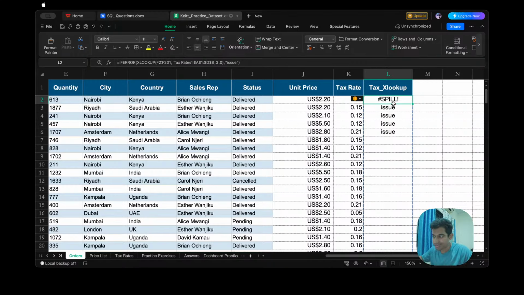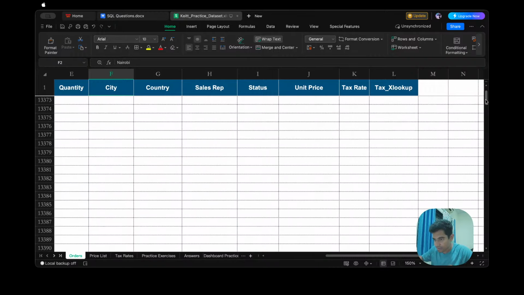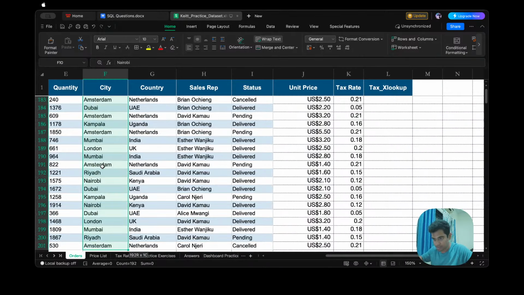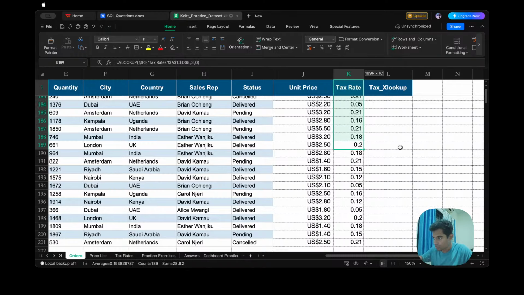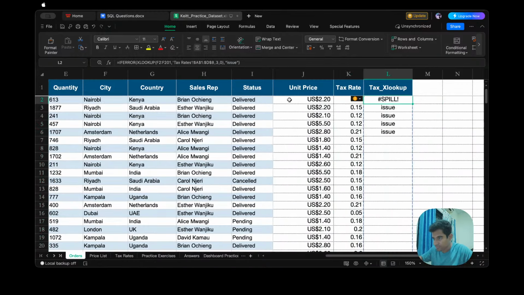It is showing a new error, like spill. I have already used it till here. See, F2 is there. Okay, and I have gone till here, that is F201. So when I have done this also, F2 to this, it is showing the error. If I also remove this thing, it is showing the spill error, right? I have done the same thing, like earlier I did the same thing related to this.